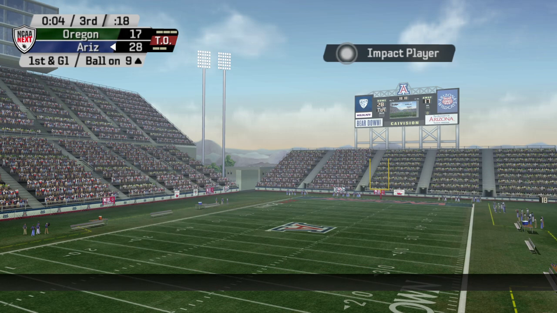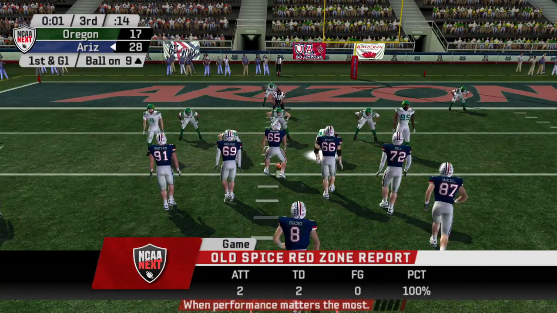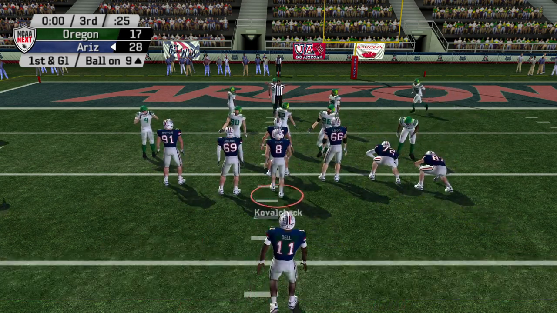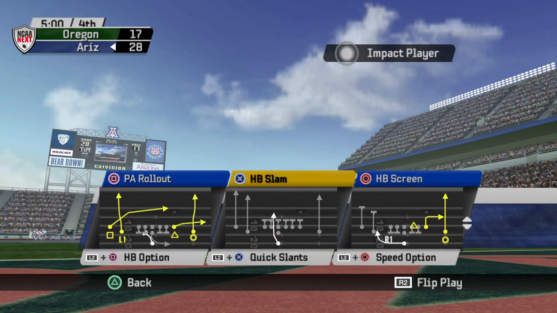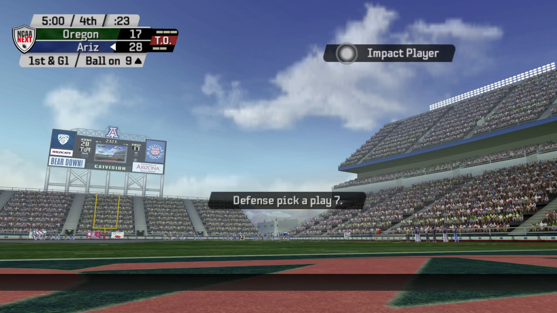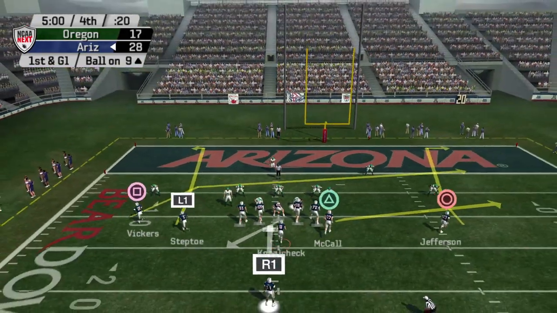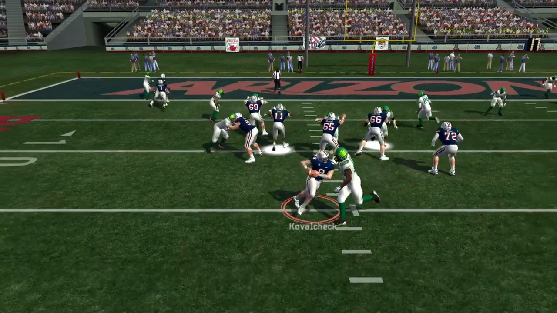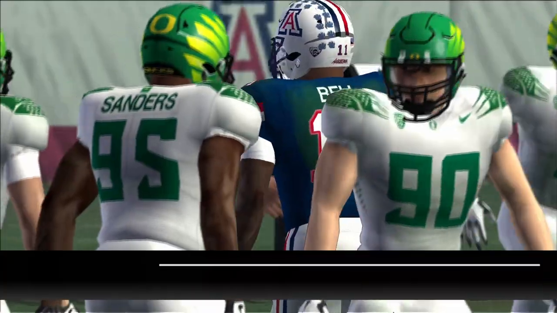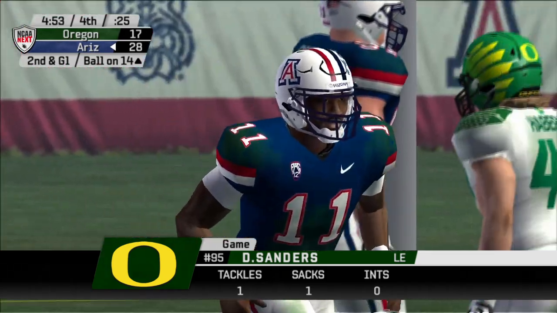Let's go PA rollout. Now, this is the end of the third quarter, so we're going to have to wait a little bit. But that was a huge quarter for us. We score here, and I think we could put them away. We'll go PA rollout. I kind of hope they go man. They're going man in 4-3. What I'm going to do here, since we don't have a whole lot of room, I'm going to go to McCall. And we're going to get sacked. That's the chance you take, I guess.